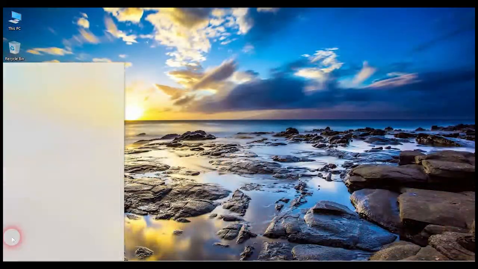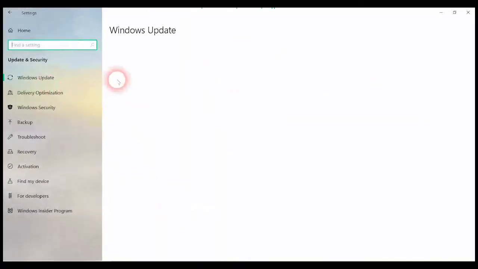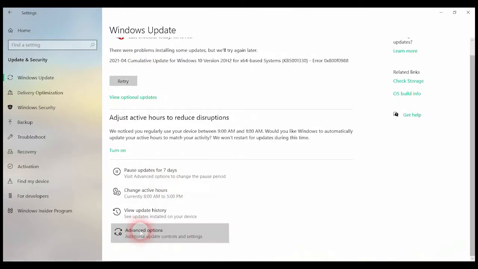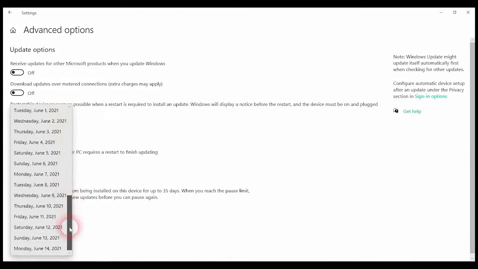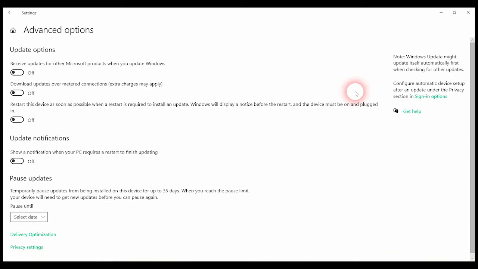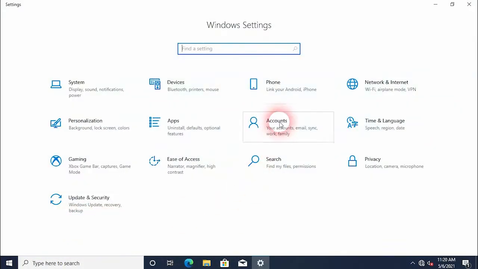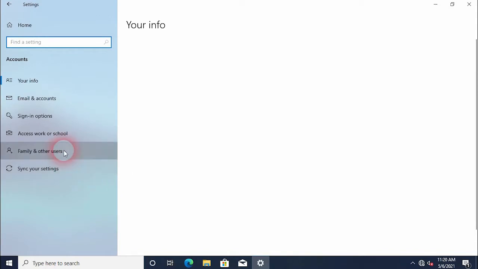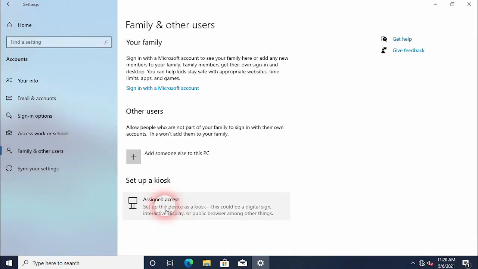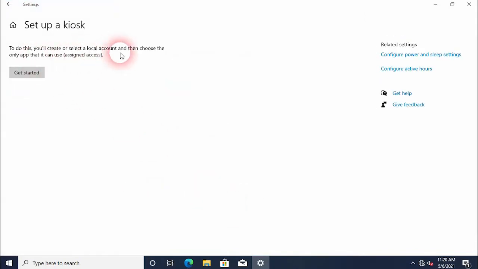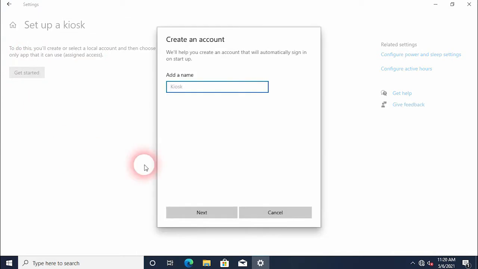Next thing is the Windows Automatic Update. Windows 10 Pro allows you to delay Windows Update for quite some time, but with Windows 10 Home Edition, you can't. Another interesting feature with the Pro version is Assigned Access, which basically allows you to restrict the computer or a single user from being able to use anything except one app.